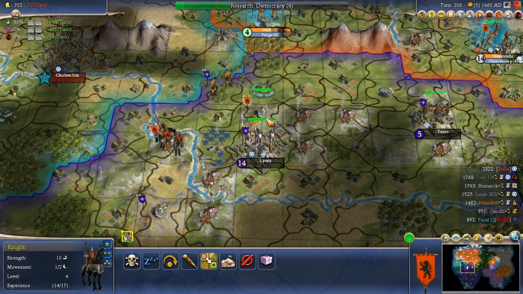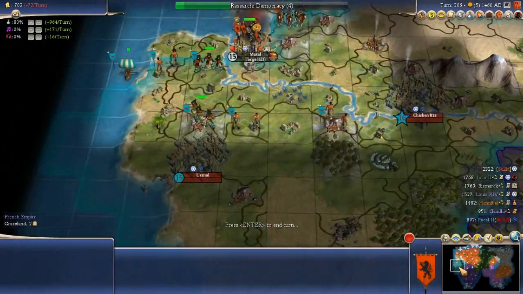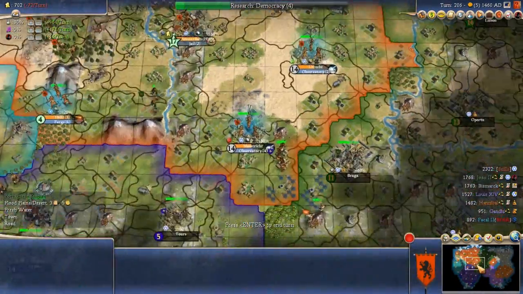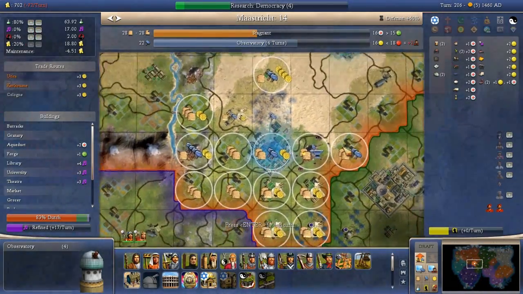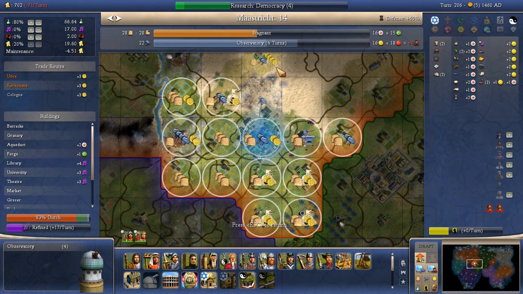Alrighty, nothing down here. So, there you go. That's the Mayan capital taken. My cities are going to be really unhappy with war weariness after all of this. Yeah, see, now they're starting to get really, really angry. See, he's got 2 unhappy faces. Don't know why I'd work that tile over this one.